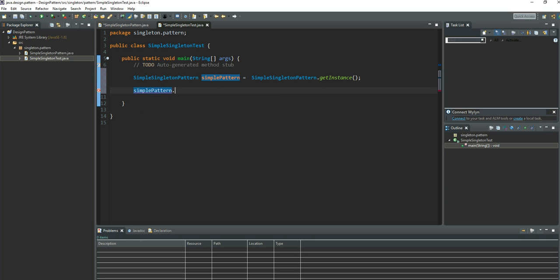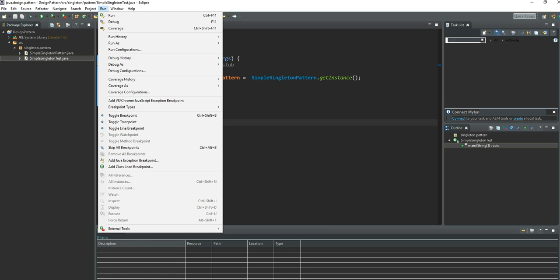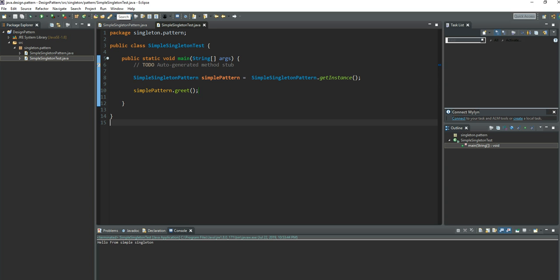We can call our method here called greet. Let's just make sure this runs. Go ahead and save all our code, and go ahead and run this. And it just prints out hello from the singleton. Okay.